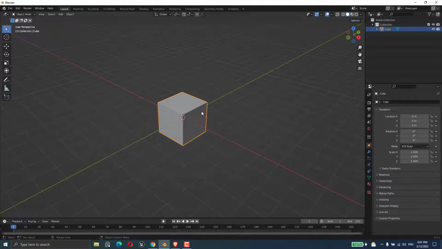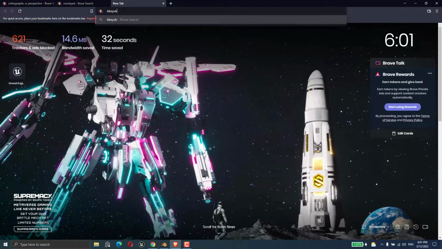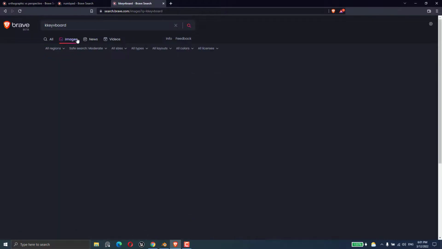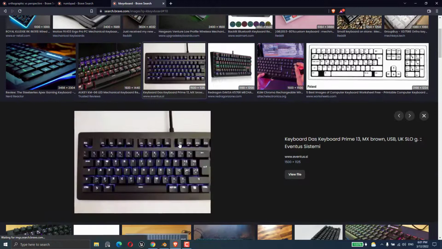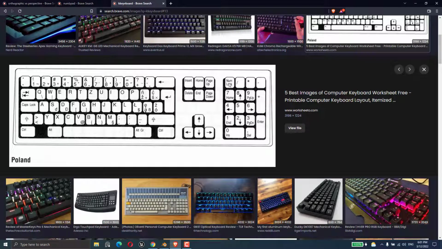Let's not forget how to activate this on the keyboard. If you have numpad, you should click on the num lock. Okay, num lock. Let me show you the keyboard. This keyboard fully shown. You can click on this one if you have numlock or numpad. This is numpad. If you have it, you'll click on this one and you can activate it.